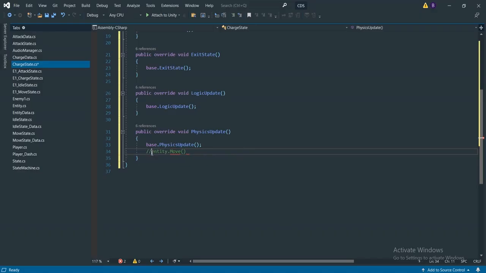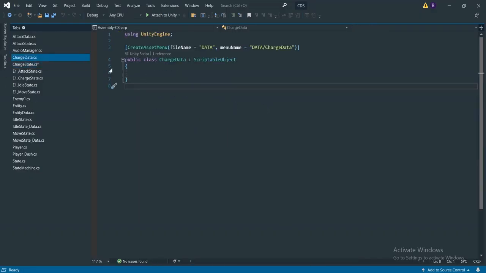We do know that we already created a script called ChargeData, so we can define the speed there. So let's make this a comment, and we will navigate to our ChargeData class, and over here we're going to create some variables. Let's populate them one by one. The first thing, we need the speed. So let's make a public float, and we can call this one chargeSpeed, and by default I'm going to set it to a higher number than walk speed or move, something like 5f.